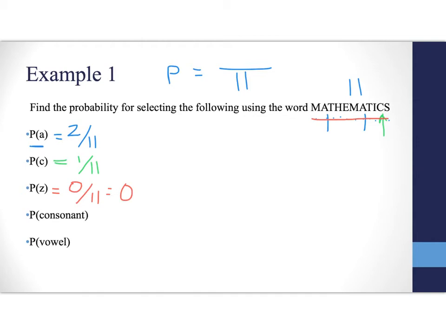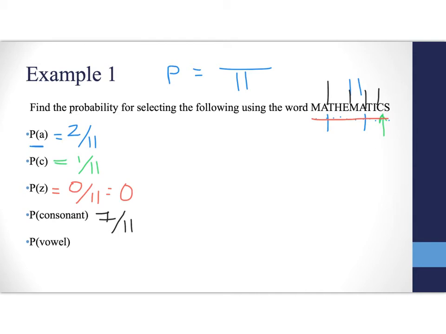Well, in this case, it's easier to figure out how many vowels I have. So I have 1 vowel, 2 vowel, 3, and 4. So the A, E, and I's are all vowels. So I have 4 vowels. I know I have 11 letters in total, so that means I'm going to have 7 possible consonants out of the 11 total letters that are there.